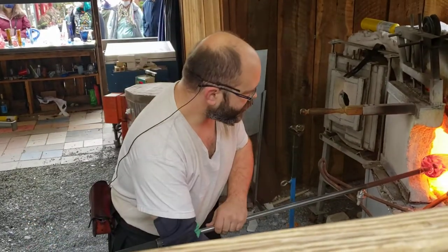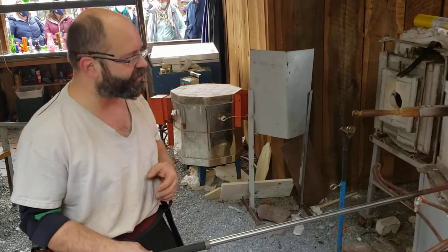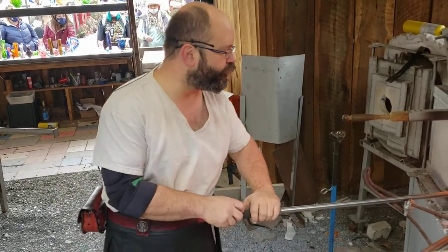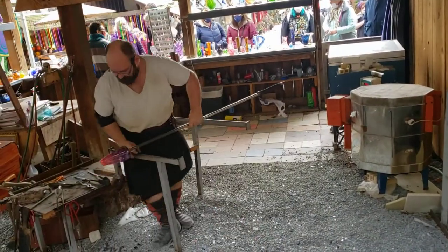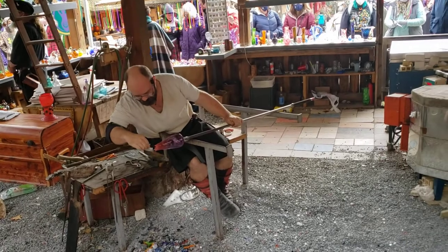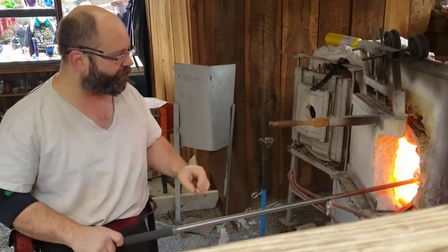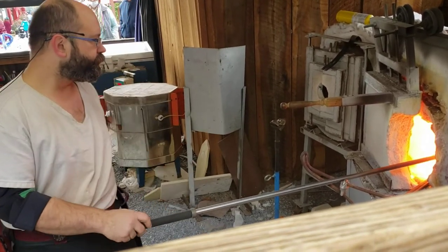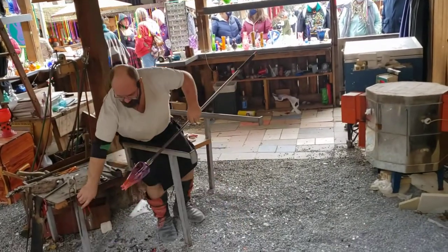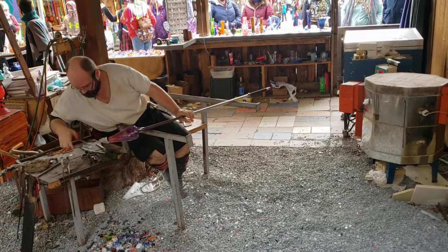Now the top of this part is the coldest — we're going to make it the hottest. If it's really thick up there, I might trim it to thin out the lip, because I'm going to add a decorative wrap around the top edge, and that only works well if the piece is the right thickness and evenly shaped up top. It definitely needs trimming, so I'm going to pull to thin this out. I'm going to heat it up again and cut off that top edge with a pair of what's called duckbill trim shears, trimming that away.